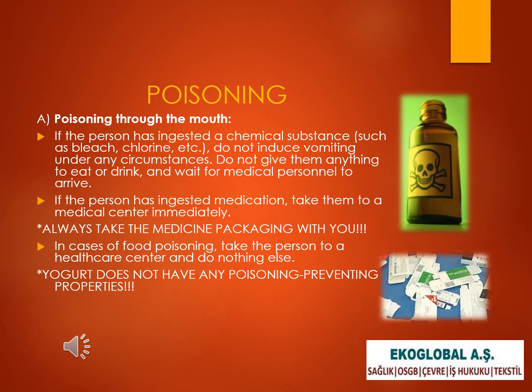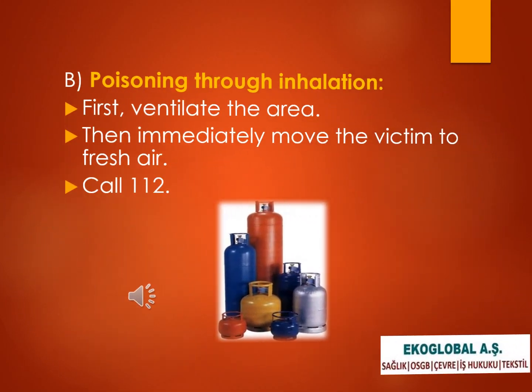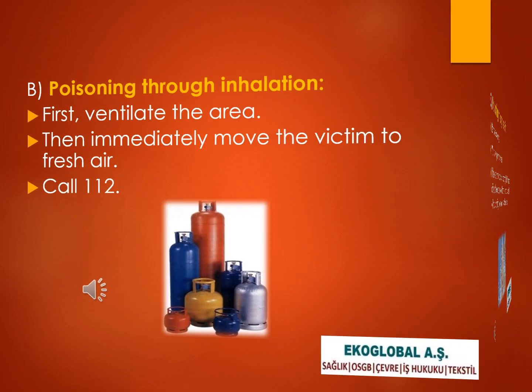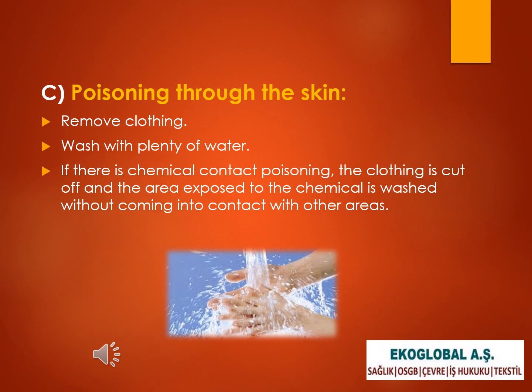In cases of food poisoning, take the person to a healthcare center and do nothing else. For inhalation poisonings, ventilate the area, move the person to fresh air immediately, and call 112. Remove clothing and wash with plenty of water. If chemicals are on clothing, cut the clothing off and wash the exposed area without spreading contamination.